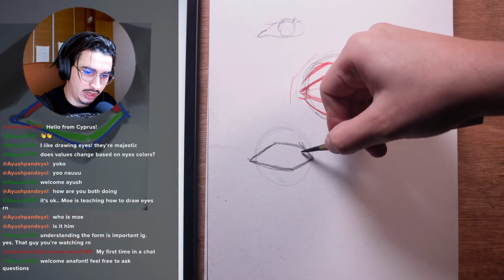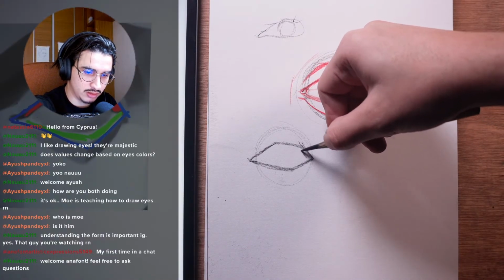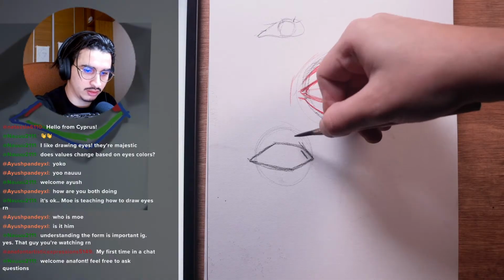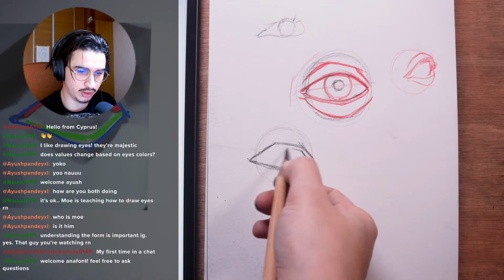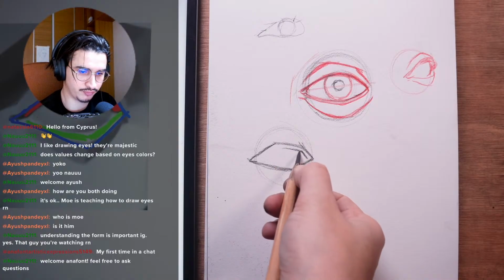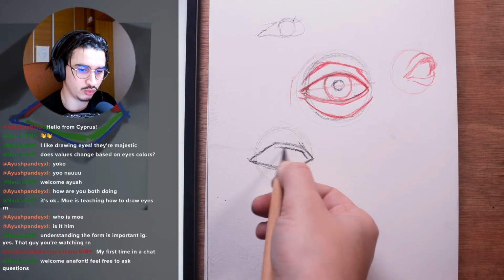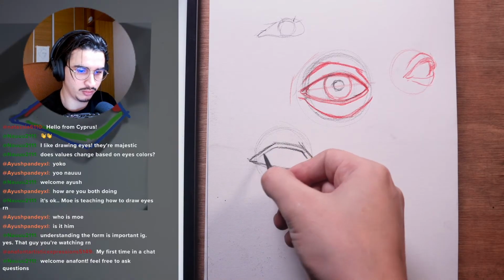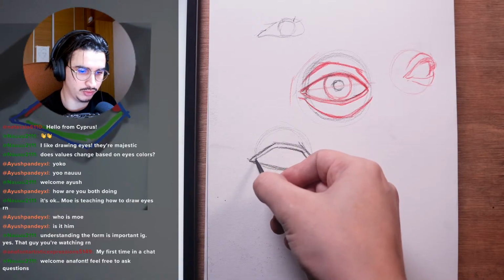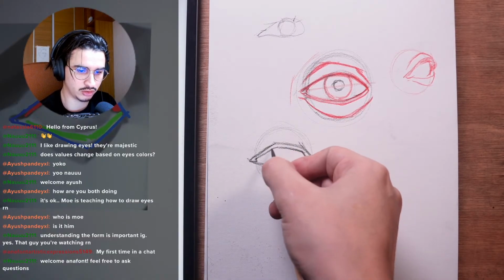And then we have some thickness for the top and also the bottom. It's not always visible, but it's good to know about this structure.